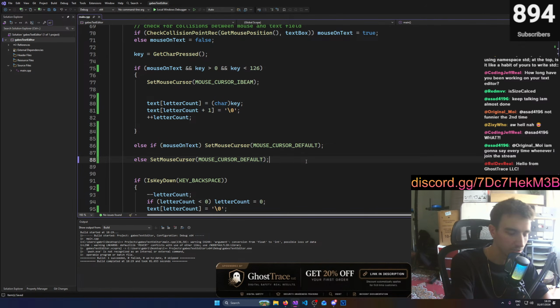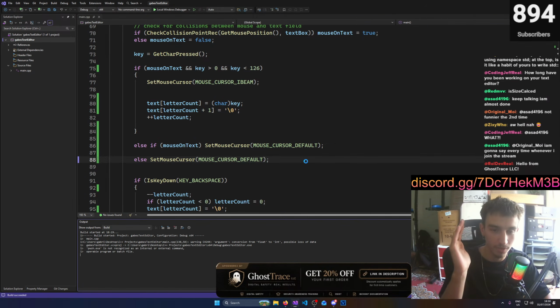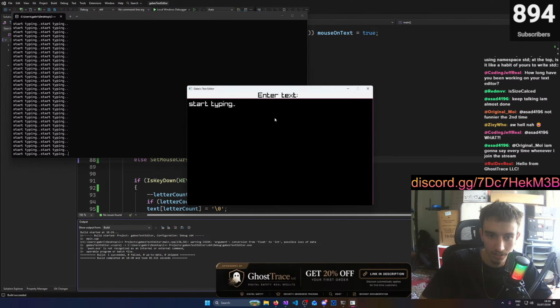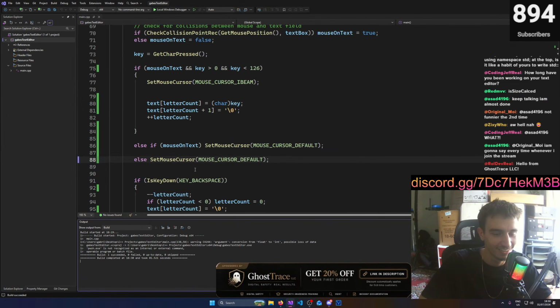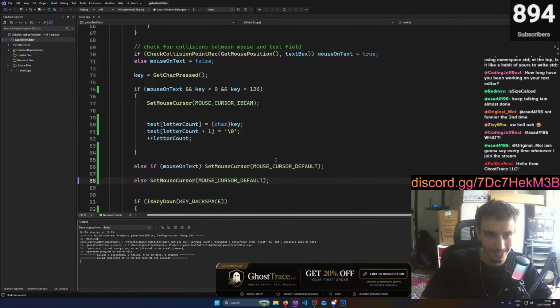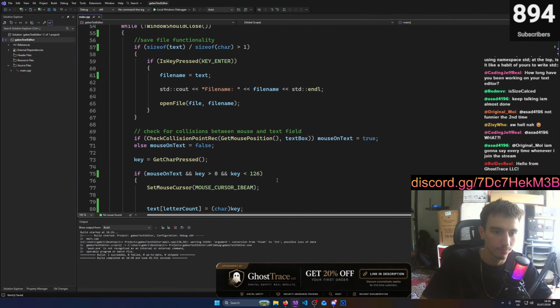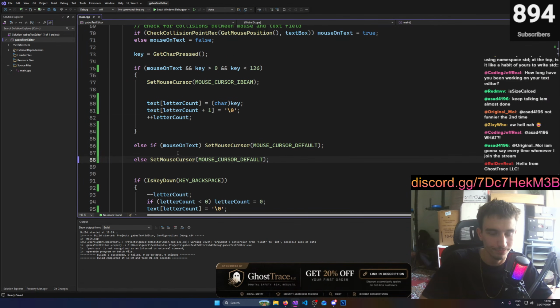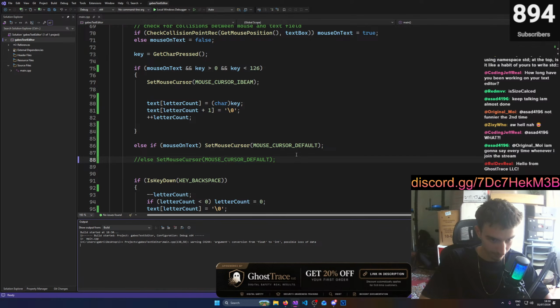Actually, that should work. So now we should have the I-beam cursor at all times. Okay, we don't. Let's comment it out for now.